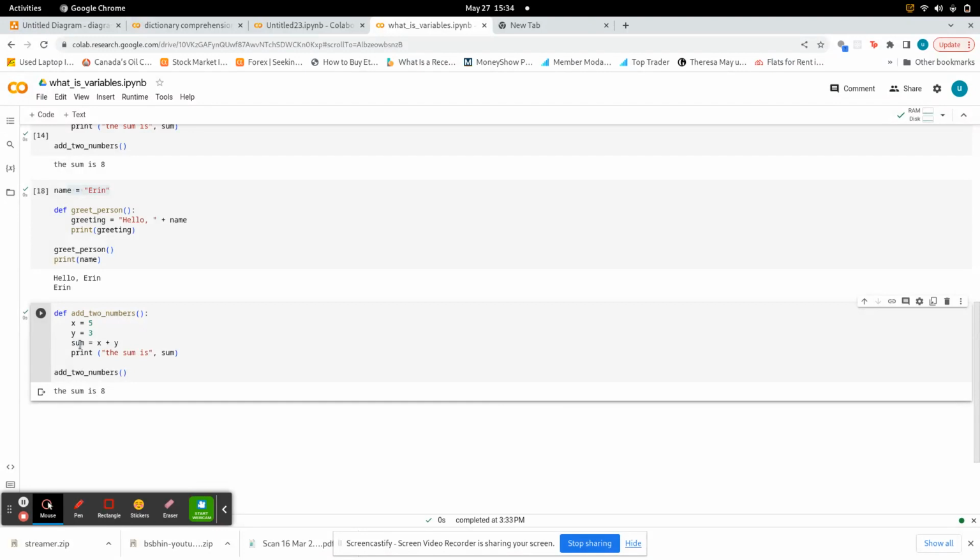So that's some of the major differences: global variables exist outside the function, and local variables exist inside the function.